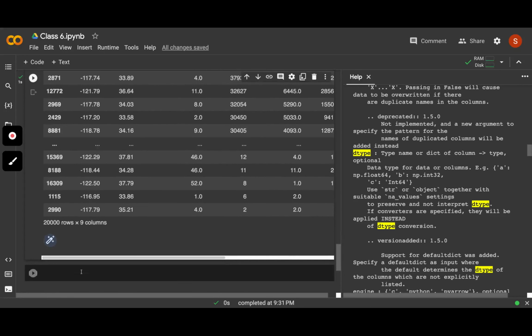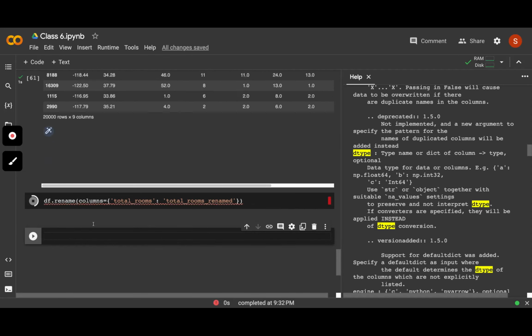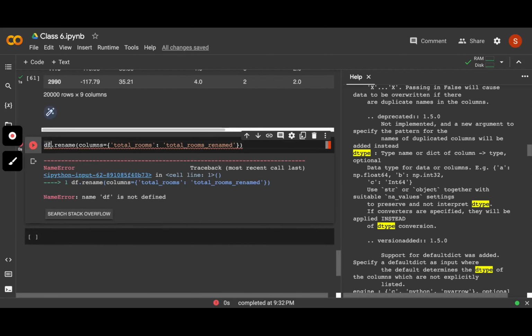Now let's say you want to rename any column. I told you that's also df.rename. I told you this, columns is equal to, and you can just provide a dictionary. Let's say total rooms and the new name, total rooms renamed. Or df_master.